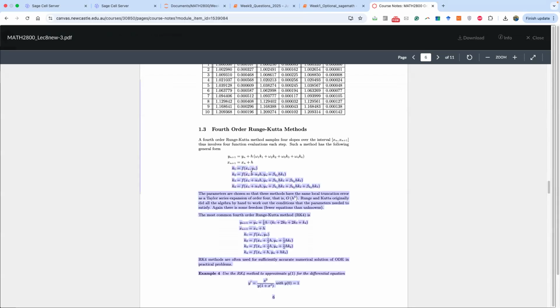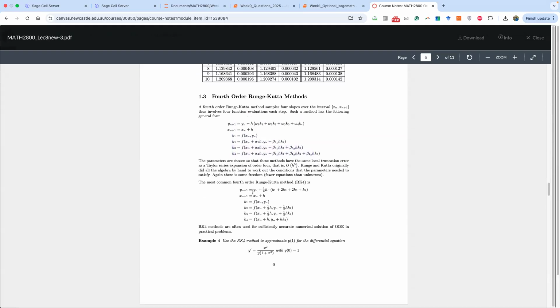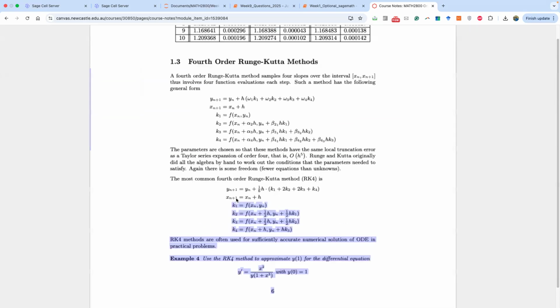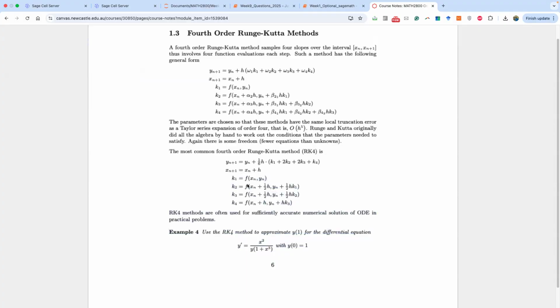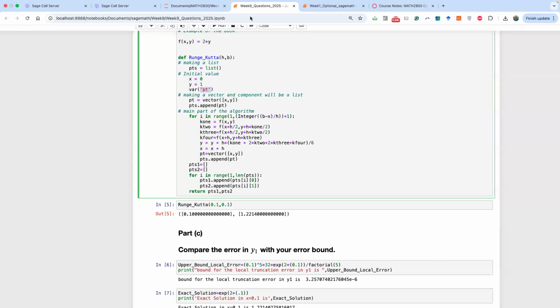Okay, so K1, K2, K3, and depending on the way that you define the alphas and betas, you can get different Runge-Kuttas. The famous one, I just applied this one. So do you see the K1, K2, K3? So K1 is the same thing familiar to us. K2 is xn plus h over 2, yn plus h K1 over 2. So back to the stage, x plus h over 2, y plus h times k1 over 2.